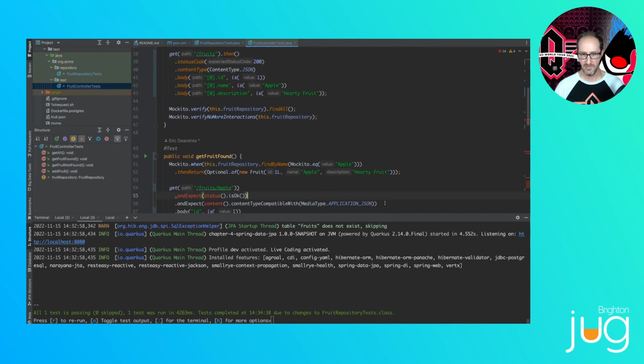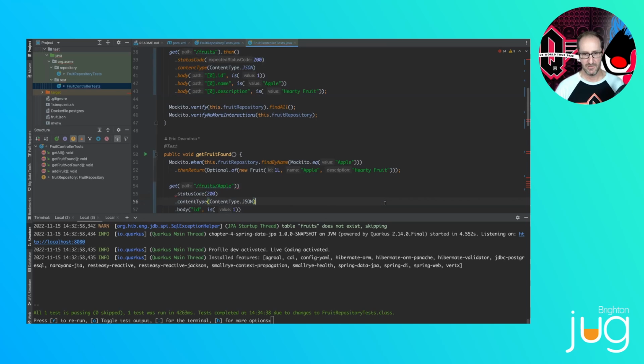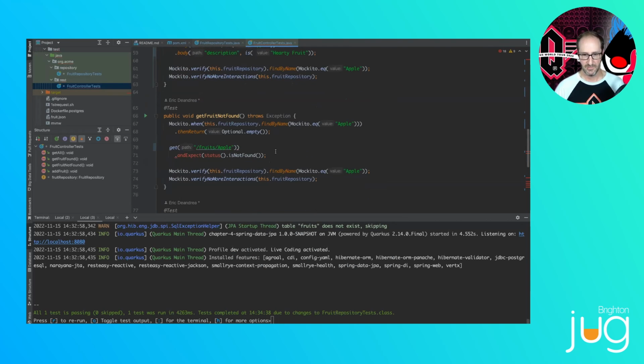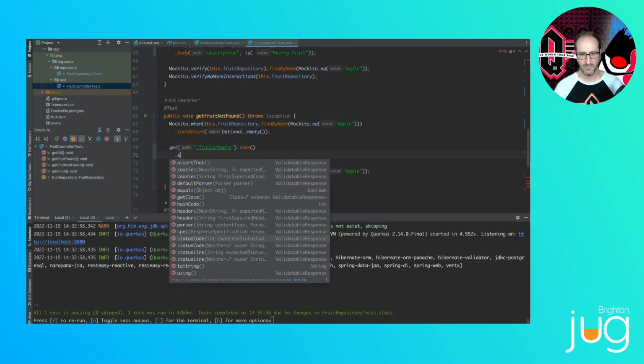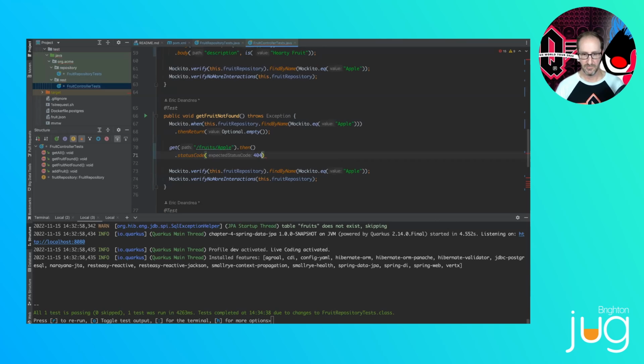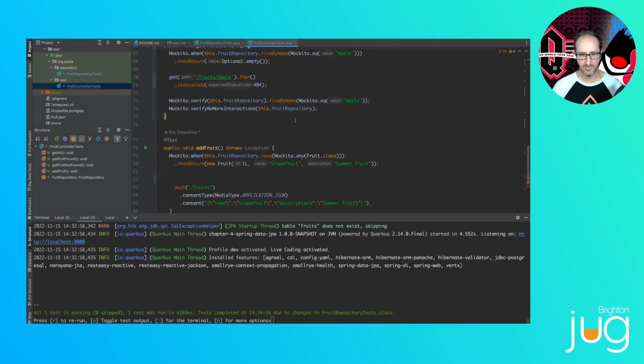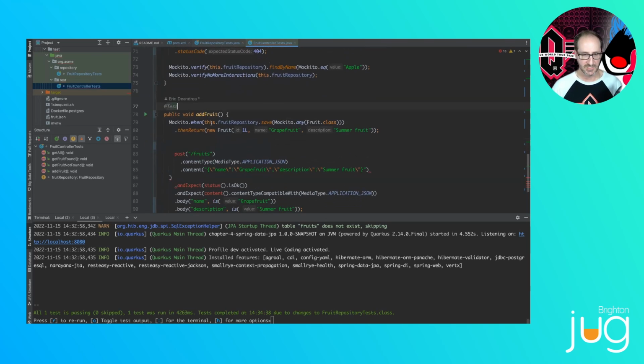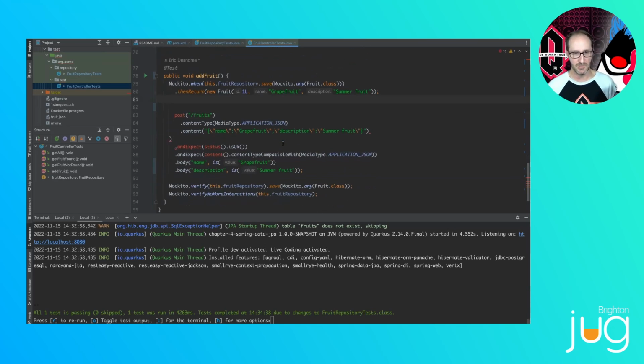copy paste that. And then this one, call it 404. Remove the throws exception, we don't need it. And the last one here is this post. So the post is a little bit more complicated.